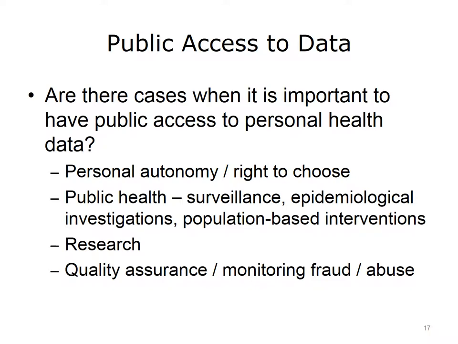When should we provide public access to data? For example, to be effective, the Internet of DNA would require making genomes public. This would likely be covered under the ethical area of personal autonomy. If you accept the risks and potential benefits of releasing all your genetic information, you should be able to do so. However, what about the wishes of those who share parts of your genome — your children or relatives? Could the release of your genome adversely affect them? Public health has often trumped individual desire to keep data private. For example, a restaurant owner whose business fails a health inspection may not want that data made public, but if making that information public would limit the outbreak of a potentially deadly disease such as E. coli, the wishes of the business owner will be overridden. Similarly, the mortality rate of a hospital with a surprising number of deaths might be released to the public due to concerns about quality assurance and potential abuse.